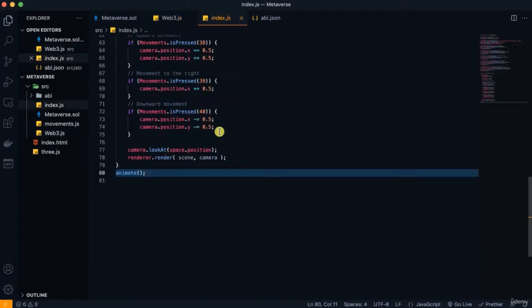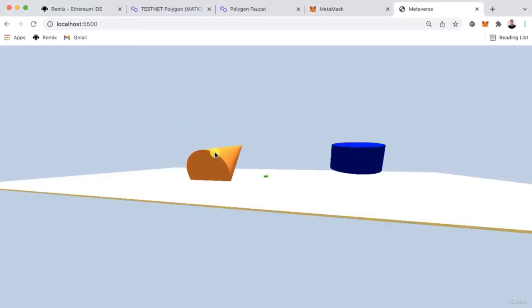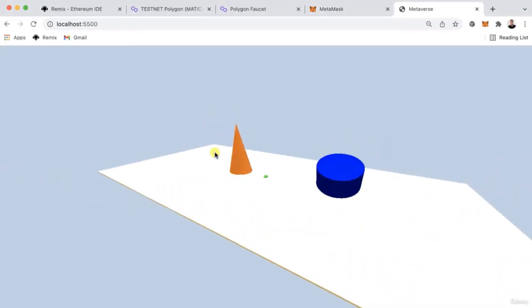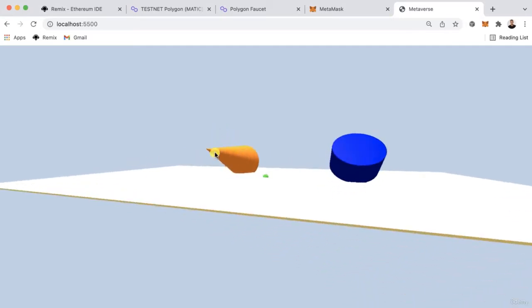You just have to make sure that if you deploy it again, you need the new address and the ABI. Okay, now we need to visualize the data and represent it in the metaverse, because right here we have geometric figures. And as you can see at the end, these are not NFT tokens, okay? So what we're going to do now is create these NFT tokens.